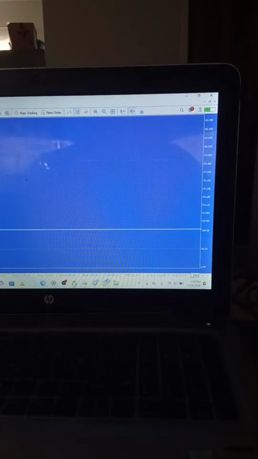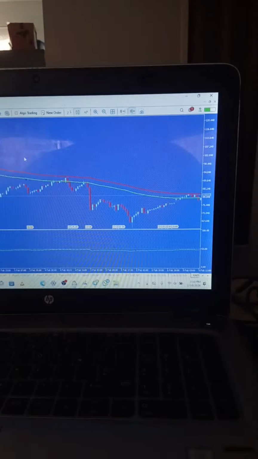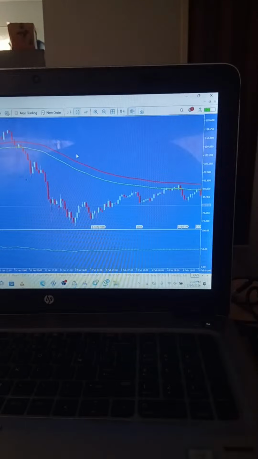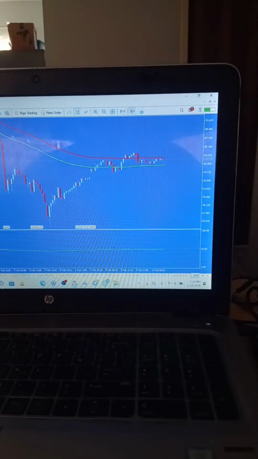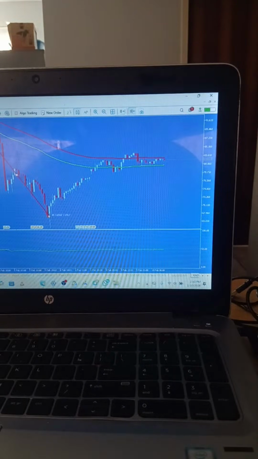Okay, so like what I mentioned, when price is trading within these moving averages, like what is taking place currently in silver, we said it's a period of consolidation. It becomes very tricky. But looking at the general trend in silver, price has been trading below the RSI level 50. This is indicating that price is in a downtrend. Price moved up, there was an impulsive wave, then price came back to make a correction. So price is now ready to move down.